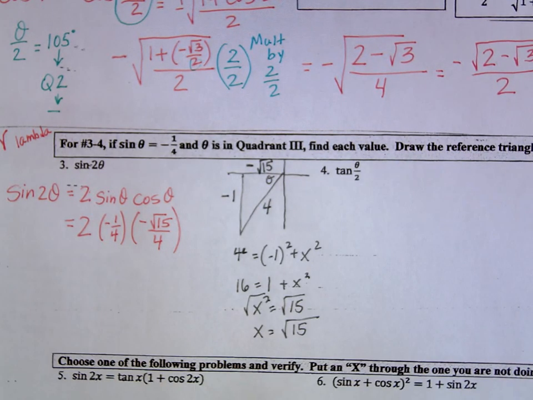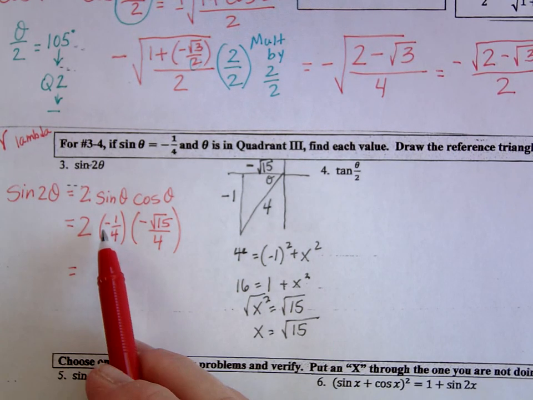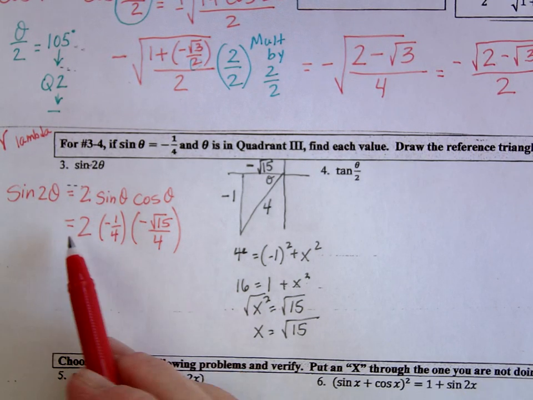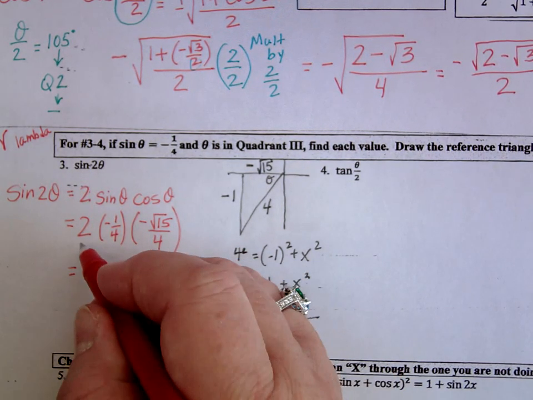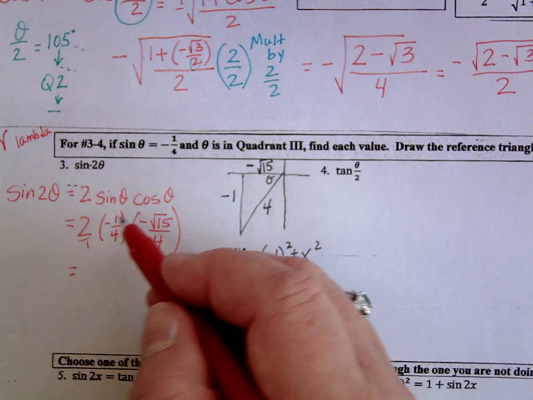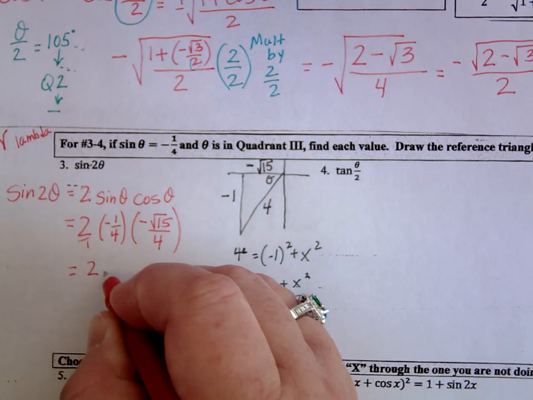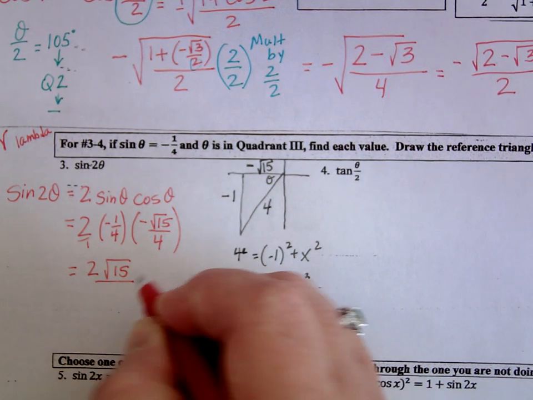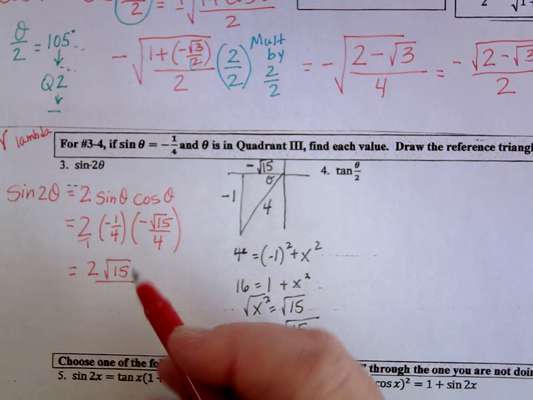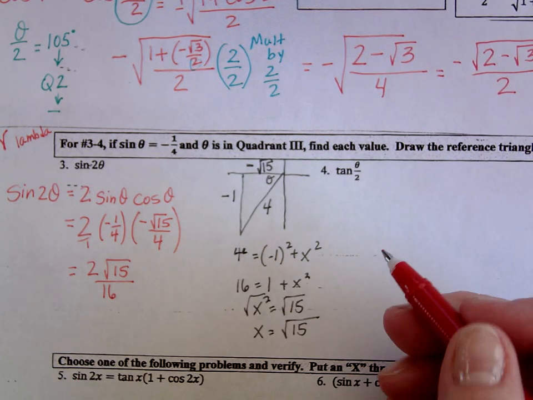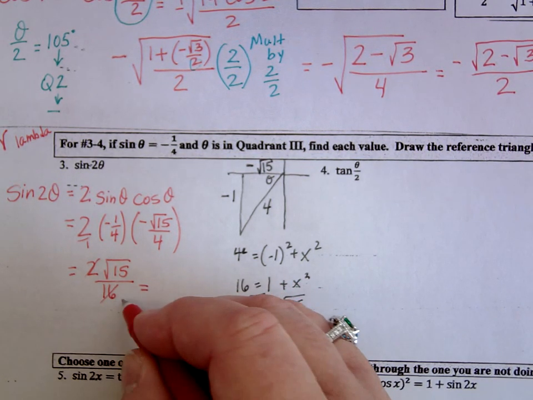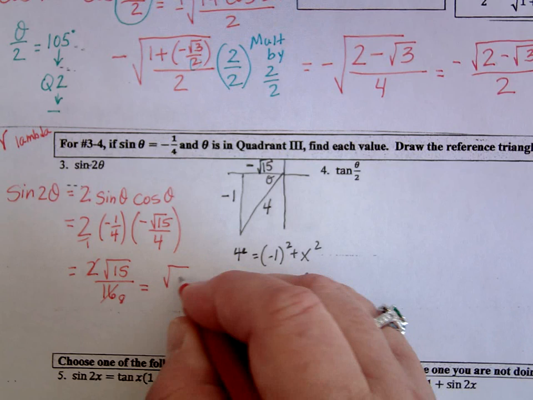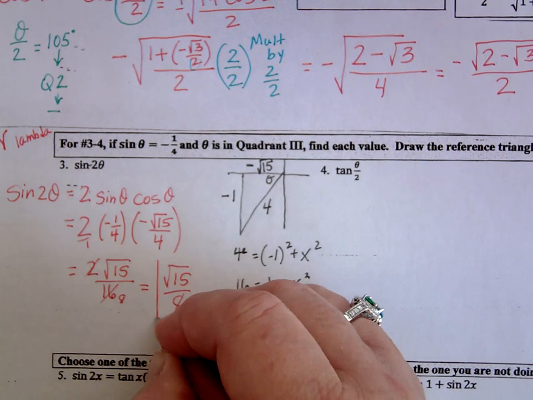And then all you need to do is multiply those things together. So, first thing I see is I've got a negative times a negative, which gives me a positive, so I don't have to worry about those negative signs. This is technically 2 over 1, so 2 times 1 times the square root of 15 is 2 square roots of 15 in the top. In the bottom, I have 1 times 4 times 4, so I have 16. These outside guys can simplify, so I can cancel them. The 2 becomes a 1, the 16 becomes an 8, and I get the square root of 15 over 8, and that is my final answer.